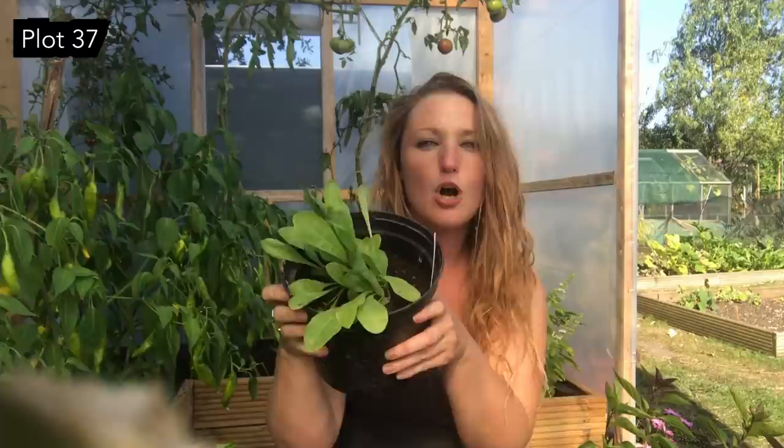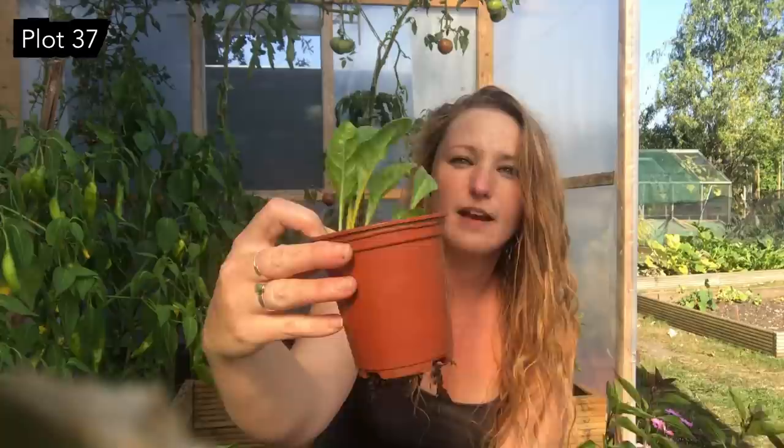And the things that I've got to plant, I've got some cos lettuces ready to go in, and I've also got, do you remember, it would have been two vlogs ago now, I shifted some chard seedlings that I'd put in the wrong place. Well, they've come on massively, they're really big, so I'm just going to dot them along the back. I'm going to keep the front clear because I've got the chilies still in place there, and I'm not going to chop them off. I'm actually going to dig them out and try and save them. So I'm just going to plant all along the back.